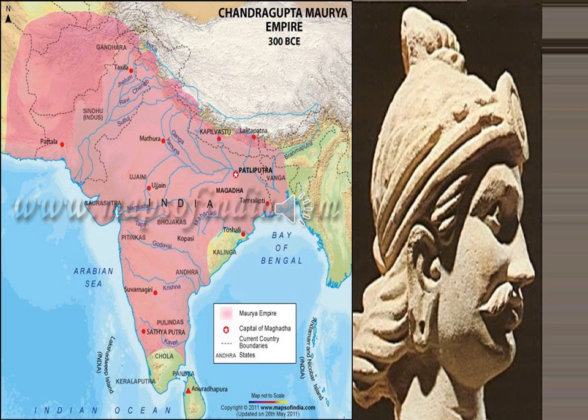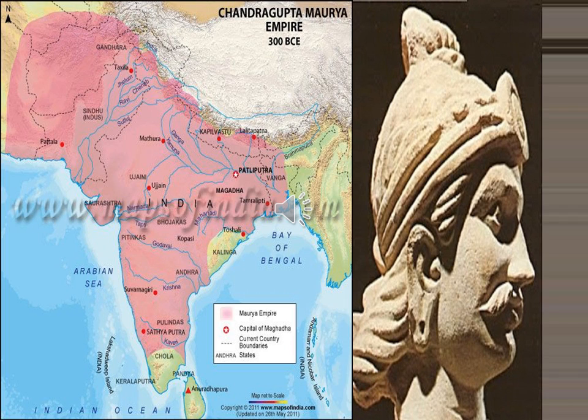Chandragupta Maurya was succeeded by his son Bindusara. Chandragupta established his power in Afghanistan, Pakistan, and the whole of North India, including the Gangetic Plain, and captured up to central India. Bindusara during his rule succeeded in extending the Mauryan Empire up to Karnataka. Where is Karnataka? Just above our Tamil Nadu state.